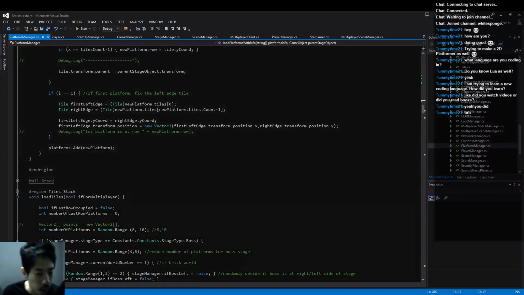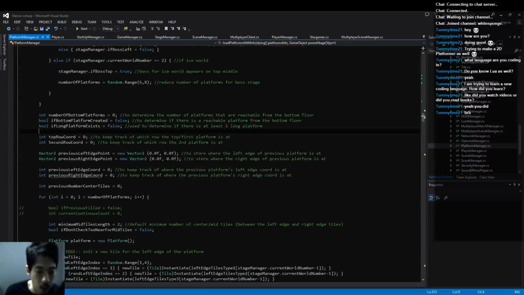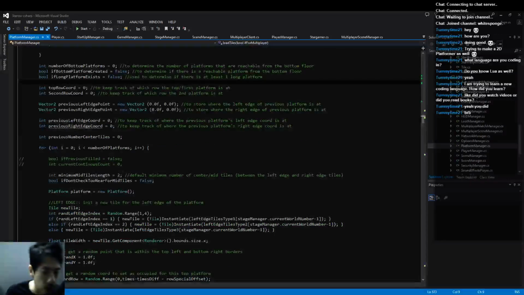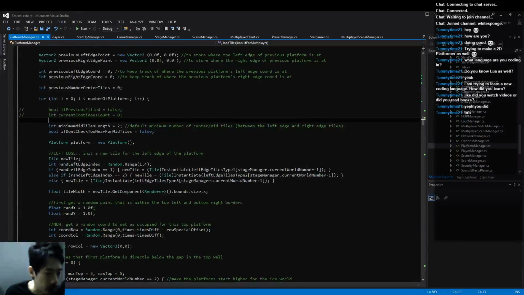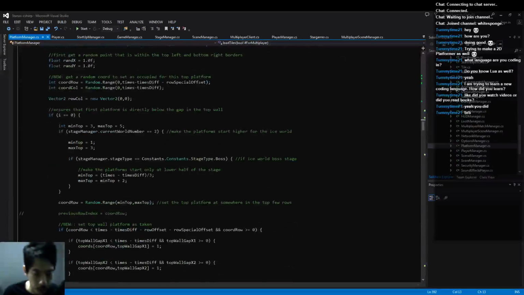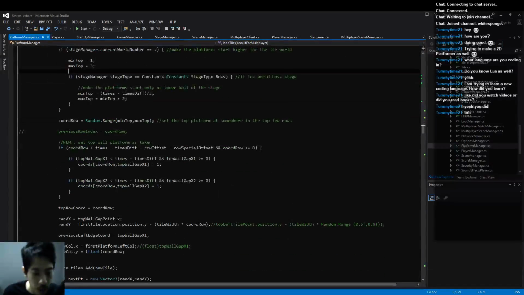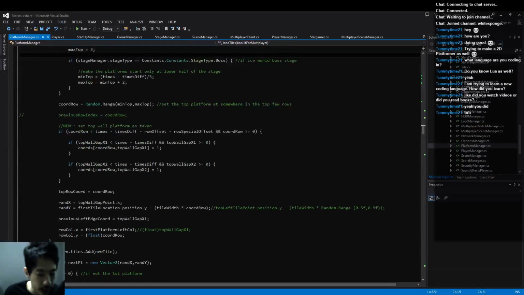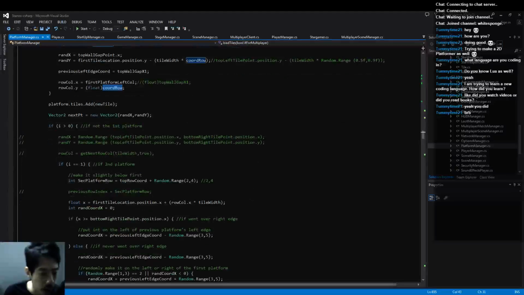Tiles stack here. Let's take a look at where we generate our first and second platform, and why the column and row is not saving correctly.